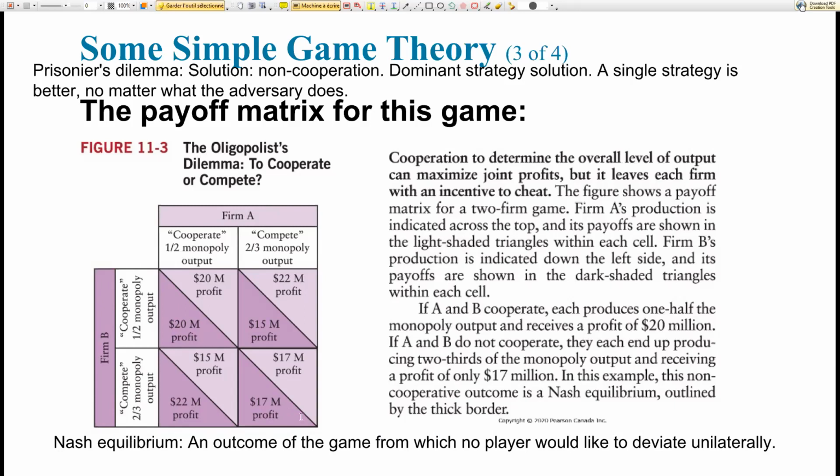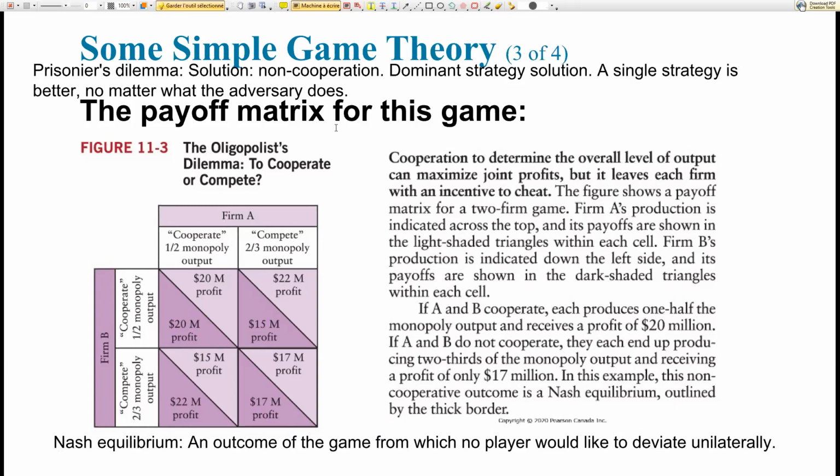I have a question. Hmm? Is the Nash equilibrium and the dominant strategy always the same? No, that's the thing. For some reason, many times they explain Nash equilibrium rather than dominant strategies. But you could imagine a case in which compete would be a Nash equilibrium, and cooperate would be a Nash equilibrium, for instance. So that's why we have the two notions.